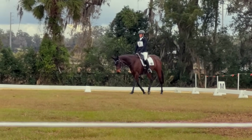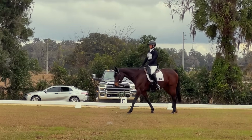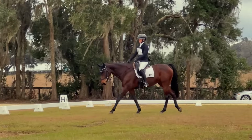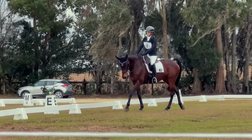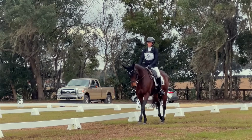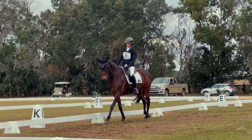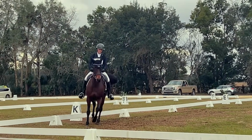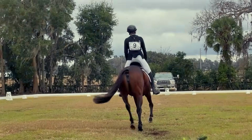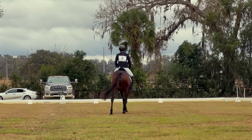As we go into our free walk, you really want to see the horses stretch their nose down and out. And then you want to see the hind leg overstep from the front leg, and the walk being pretty active. And then back into our medium walk. Again, she was anticipating there, thinking that we were going to do a walk canter, but we were just trotting. So I'm now going into my last leg yield.